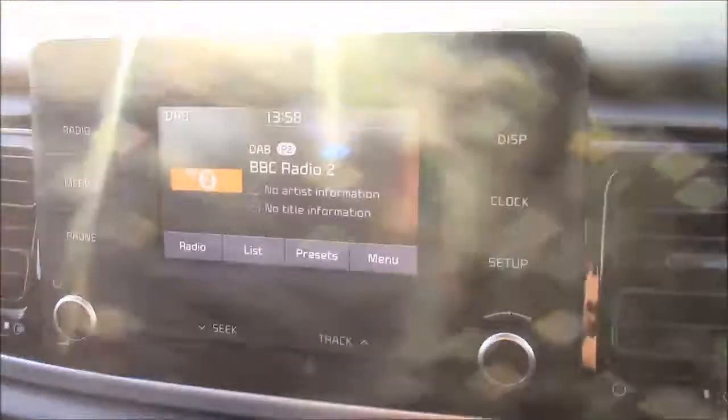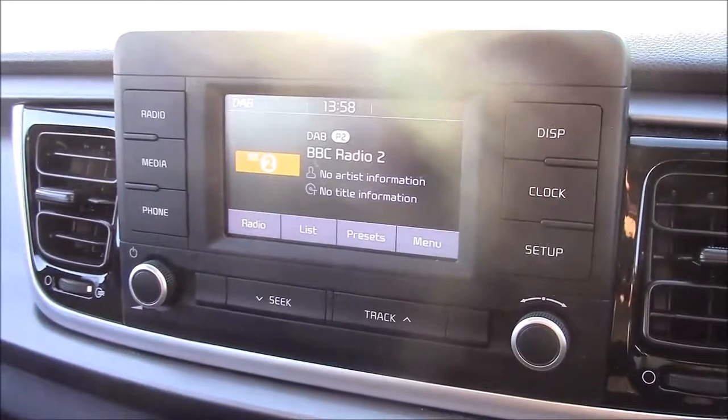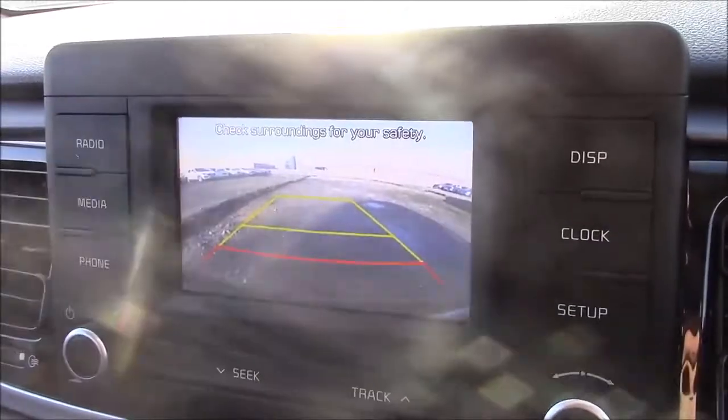Jumping inside the vehicle now, straight onto the centre console. This is your radio display, which comes with Bluetooth connectivity. This allows you to answer phone calls while safely on the move. Additionally, you can stream your media straight to the car without the need for any wires. And as I mentioned earlier, this car comes with a reverse parking camera. You'll notice the grid warning system on the screen lets you know how far away you are from various objects.